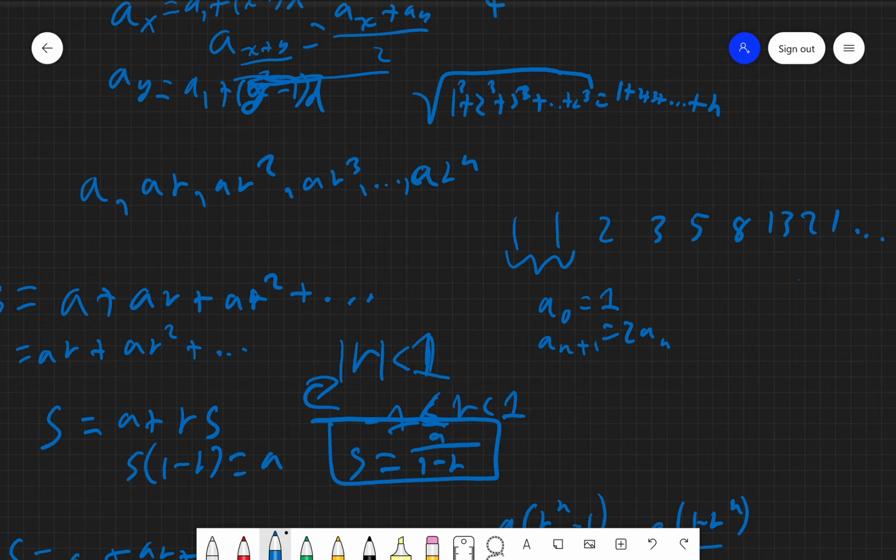Now in this case, if we list it out, you might think, oh, what are we going to do? We have 1, we have 2, then we have 4, we have 8, and so on. You can really just see the pattern. So we can define it like this, or we can define it as a sub n equals 2 to the n, right? So that's cool. If we started with a 1, some of them start with 1, some of them start with 0, then we'd have 2 to the n minus 1, alright?